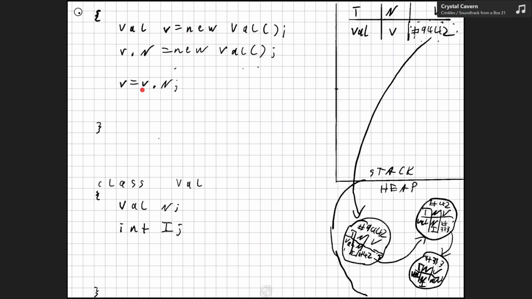The dot operator has precedence over the assignment. So first we have to go to v. Alright, it's here. It's a value type. So the dot operator has to redirect to that address down here. We're in this table now. We look up n in this table and get 42, an address. And that is the value we copy and assign to this v up here. So we change this to 42. Which means, of course, we don't point down there anymore. We are now pointing straight to that.